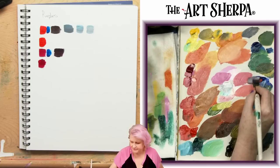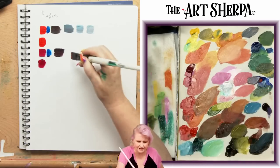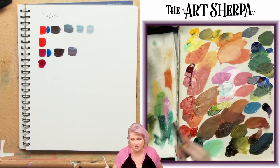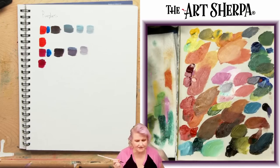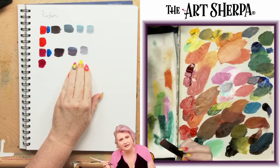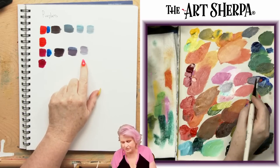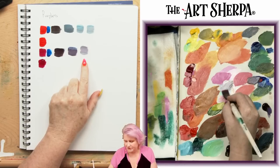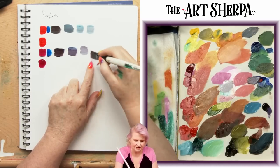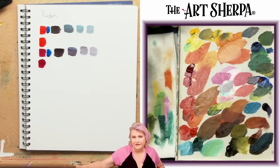Well, there's a bit of a purple cast to it, but mostly it's also gray. Makes lovely granite, great stones, great shadows. I love it so much. I use Ultramarine Blue for this reason in most of my skin tones because it cools my skin tones without removing the skin tones. They still feel like skin tones, just in shadow.